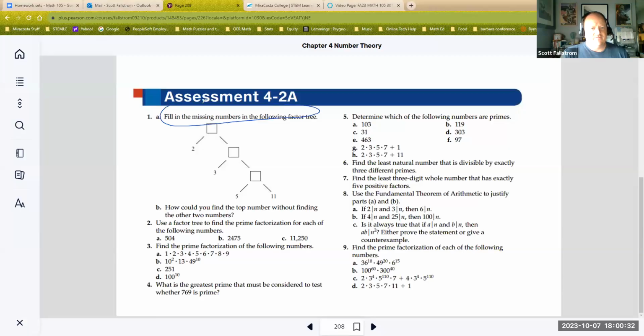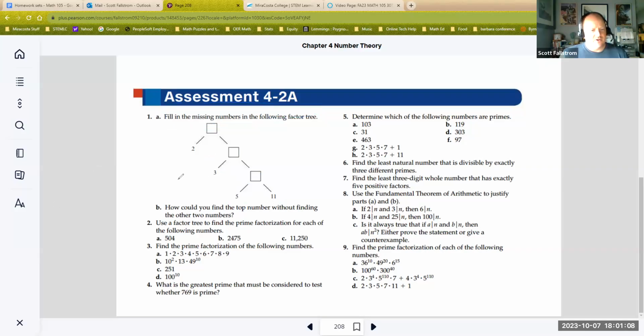So again, if you're finding a factor tree and you have all the numbers here, they're saying, hey, can you fill in the missing numbers? If they've already got the primes at the bottom, just work your way back up. Remember, all of these are related to multiplication. This line is saying 3 times 55, and 3 times 55, 150 plus 15, gives you 165. Then this is saying 2 times 165, so this would be 330. If you want to check yourself, it should be 2 times 3 times 5 times 11. So there's a quick way to go through and do those.